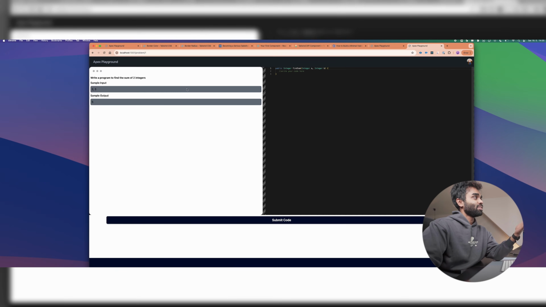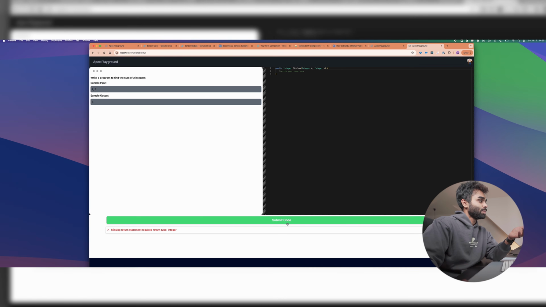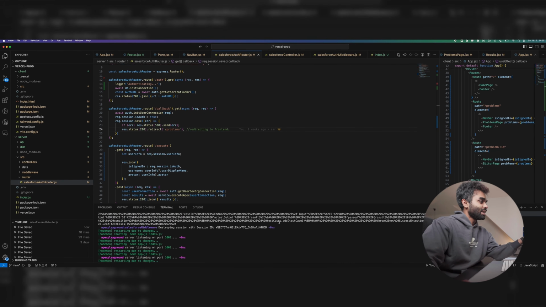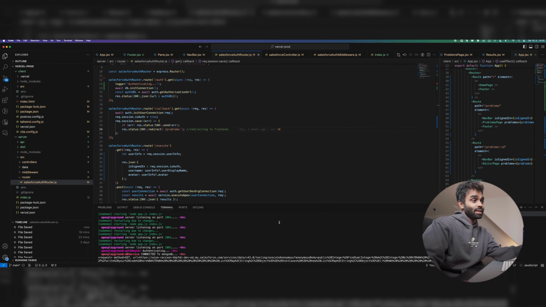So now on server-side rendering, I'm just serving each of my files as a static file to the front end, but everything should work as it is. So if I hit submit, I should get an error message, which should work. So all the requests are handled here on the backend. So this is just the basic concept of client-side rendering versus server-side rendering.